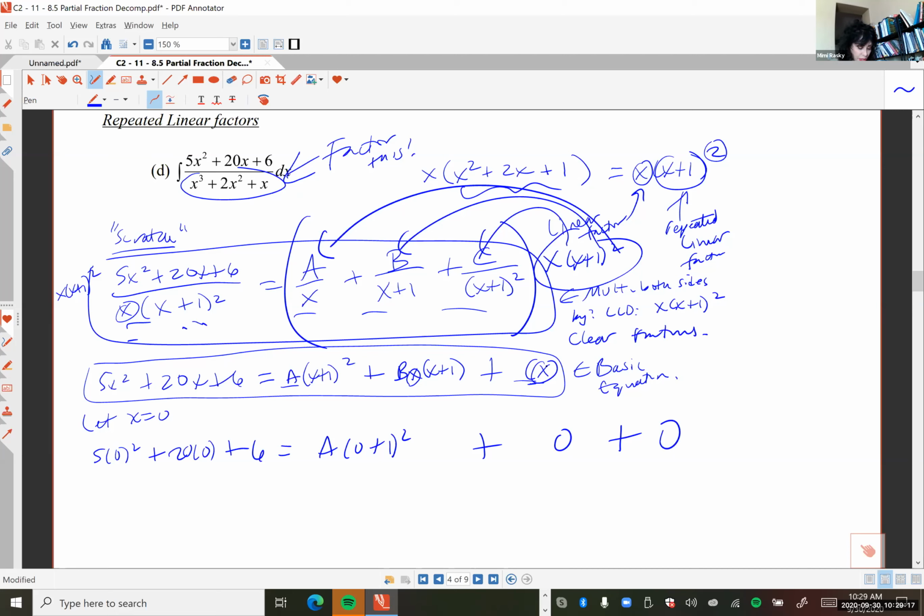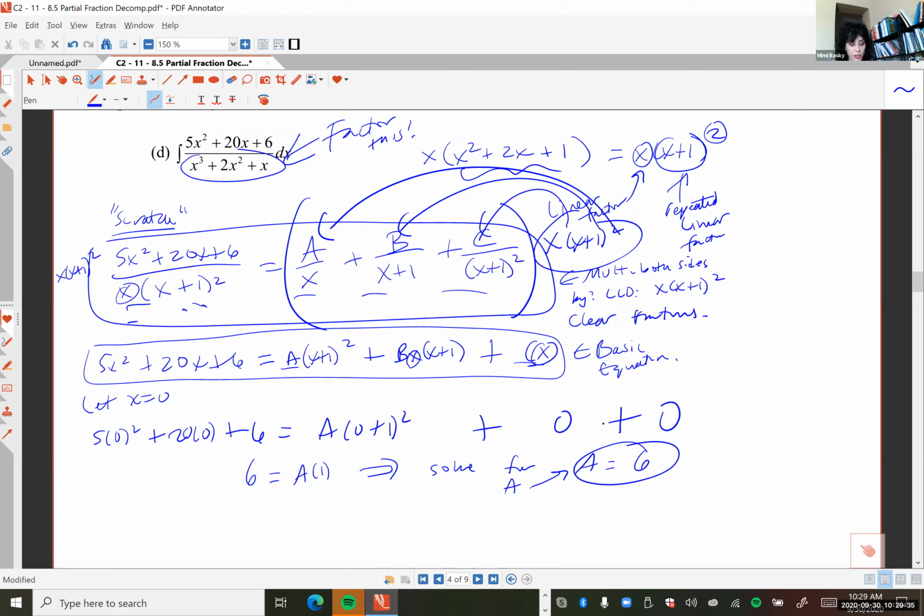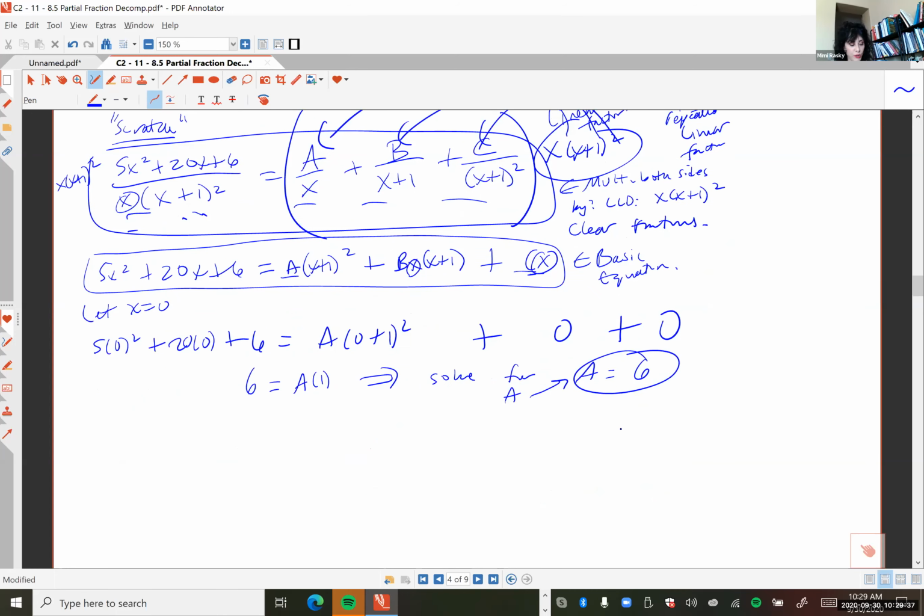That's good news. So on the left, we just end up with 6, and then here we have a times 1, and then you solve for a, well, it already is, and I just have a is equal to 6. Yeah? Solve for a, and you get a is 6. Okay, that was too easy. Are they always that easy to get? No. Sometimes your unknowns are pretty difficult to get. You have to work hard.